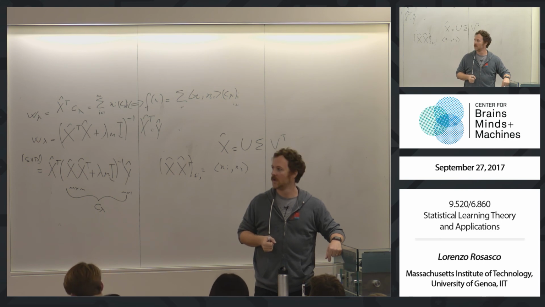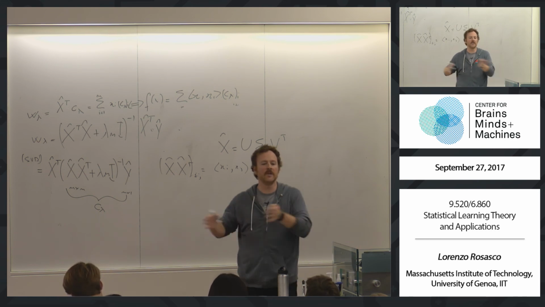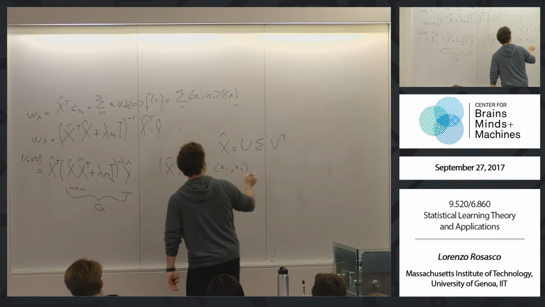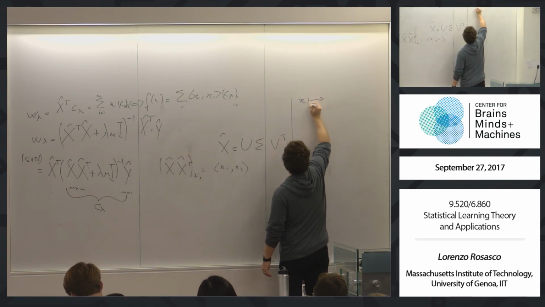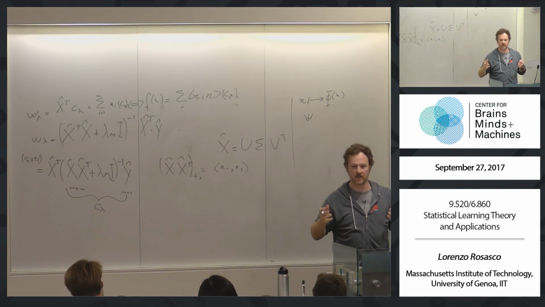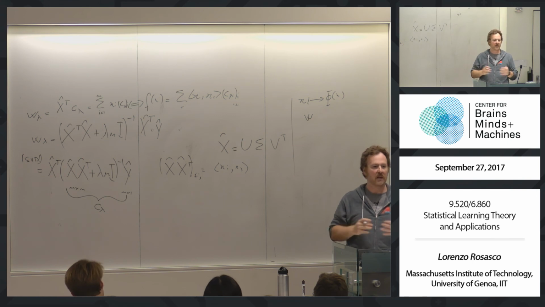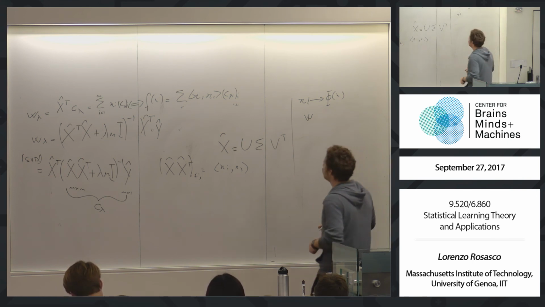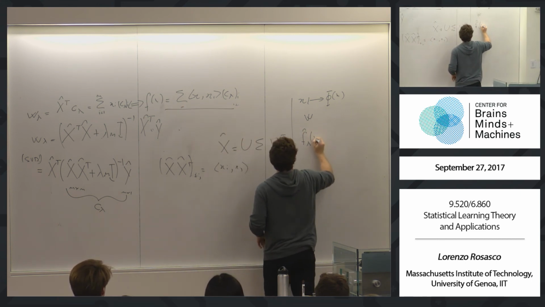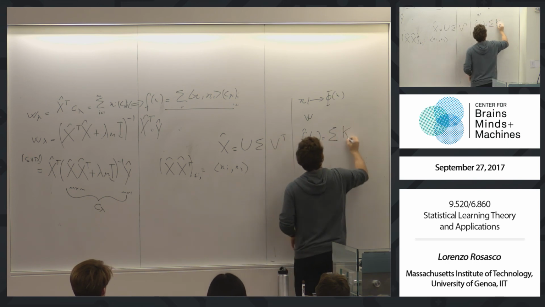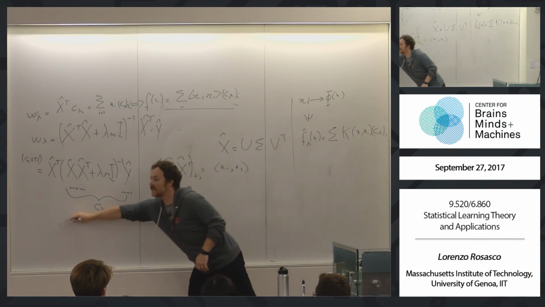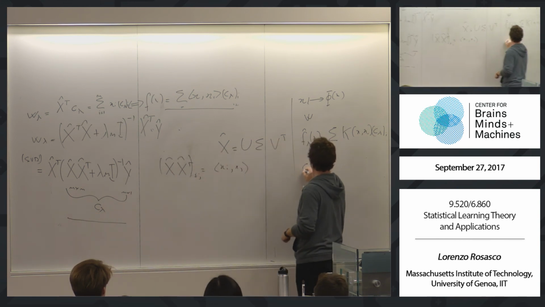Now, how does this story translate if we go to the nonlinear case? Well, in the linear case you have to do the game you did before. Whenever you see x, you have to do phi of x. Formally, you can write w, but w becomes an infinite dimensional object. But c is still a vector of dimension n, independently of the size of the vector. So this expression is now replaced by this expression, and this expression is going to be replaced by this expression.